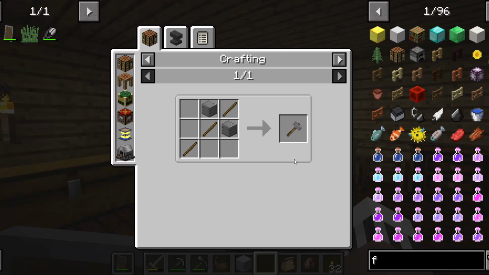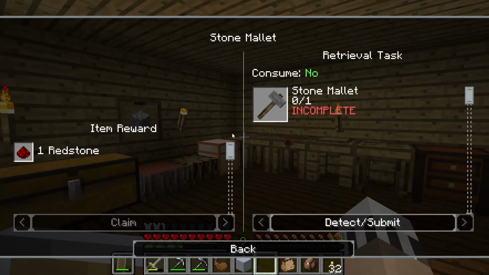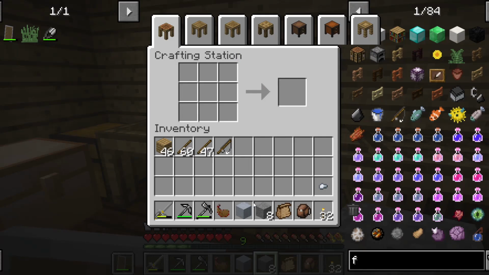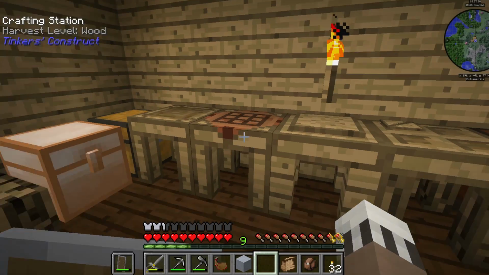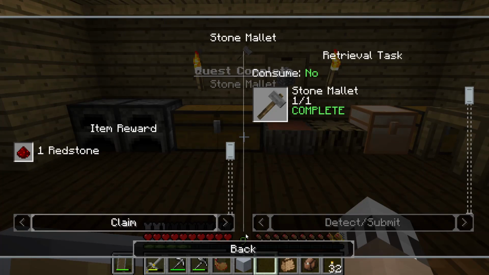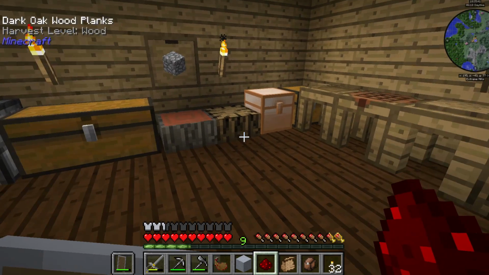Alright, so next up is a stone mallet, which we can go ahead and do. It's just 2 stone with some sticks. That's why that was there. I got an anvil that's very damaged, but it's an anvil. Oh, there was a friggin' trap spawner right there. That's why they spawned. And we do get a redstone from that challenge, so that is good.